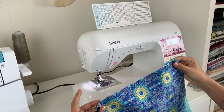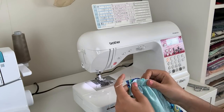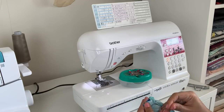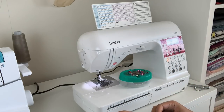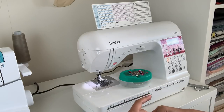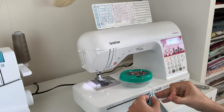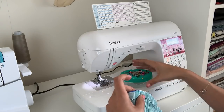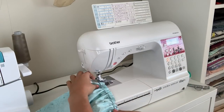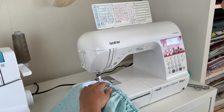So now we're going to try and attach this to the bodice and see how the ruffles look in comparison to a regular method. Like usual we're going to pin along this line here. I found it a little bit difficult to keep the dental floss at the half inch line — I felt like I was doing a wider seam allowance than I should have. I'm a little nervous that I'm going to end up stitching over the seam line. Let's go back to our regular stitch length, non-zigzag, and put it at the five eighths.